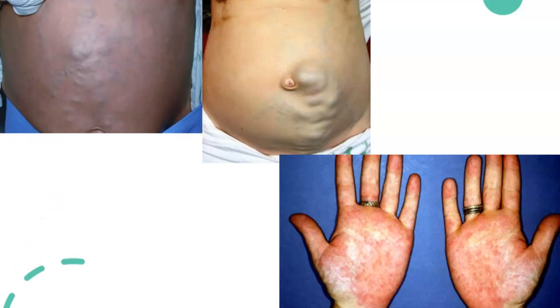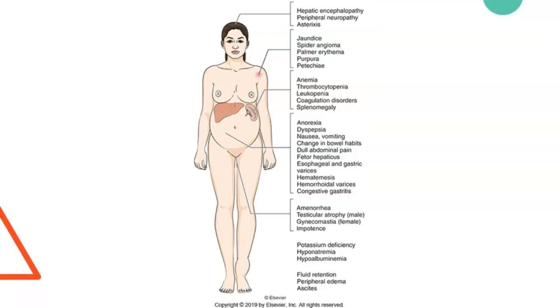And then on the bottom right, palmar erythema. The palms of the hands turn red, and this is caused by circulating levels of estrogen that are increased when cirrhosis is present. This is just kind of an overview of the systemic issues that you'll see resulting from liver cirrhosis, and we will talk a little bit more about some of these systemic issues. So you can pause this and read that list over there to the side.